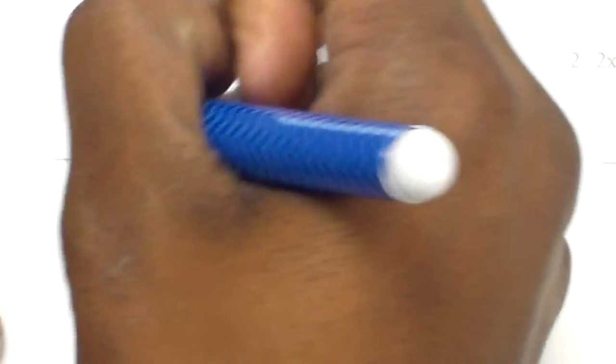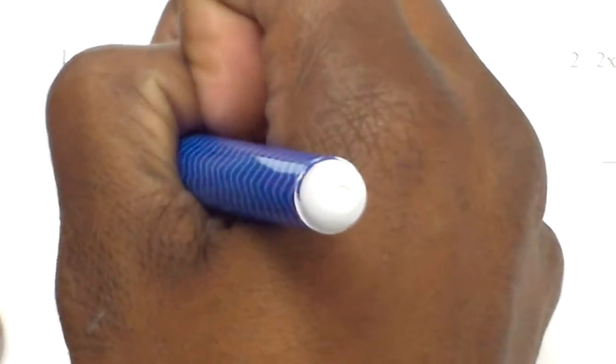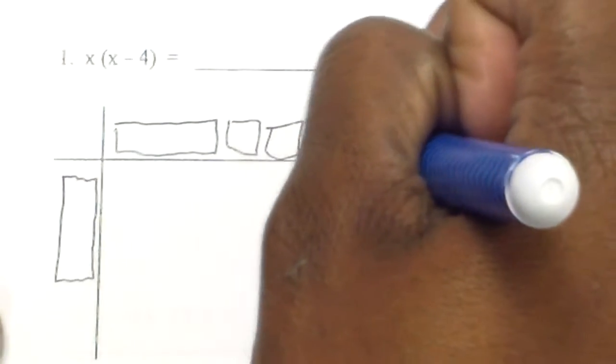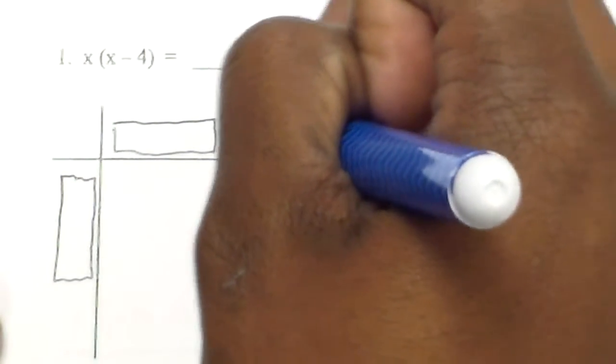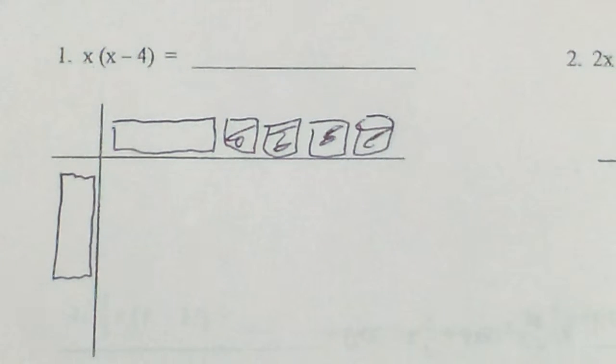With algebra tiles, the outside has an x, so we're going to draw an x bar on the outside. Inside the parentheses is an x. We're going to draw a flat one, and then -4, so we have 4 of the negative squares, and they're shaded because it's negative. And we're using what we call a product map to multiply. If you remember back in elementary when you learned how to multiply numbers, you use the multiplication table. So this is kind of similar to that.